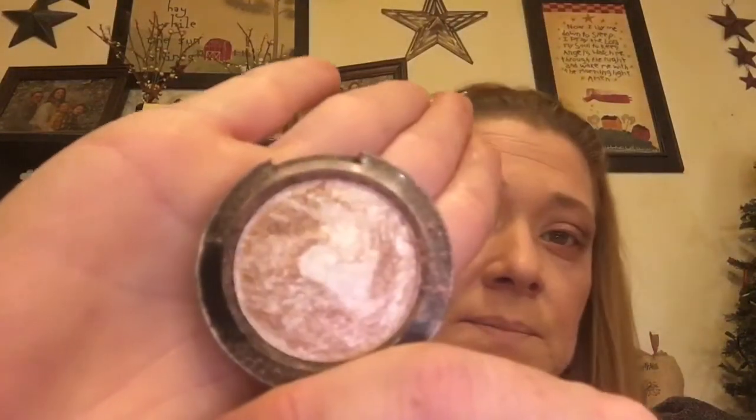And I had forgot all about it. It is by Uba. And I don't really know the color. It's number 8801. But it is a beautiful color. It doesn't really show up a lot of browns. I mean, look at that color. It is beautiful. So I did my eyes in them colors.